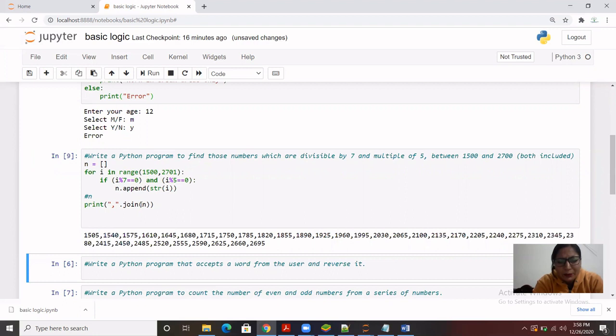So it's a very simple program. You can apply it on any range, and you can use any number for dividing it, and you can use any number for the multiplication of this part. So we are done with this. I believe you're clear with this. In case you have any query, we can discuss that part as well.